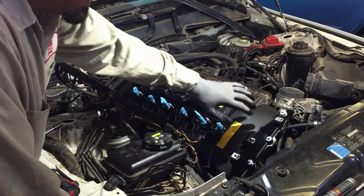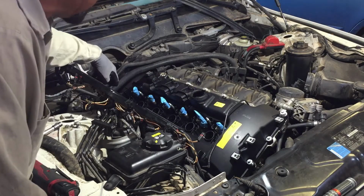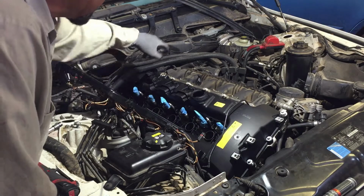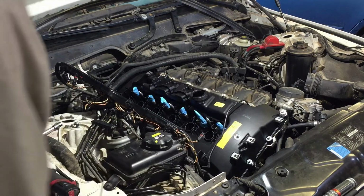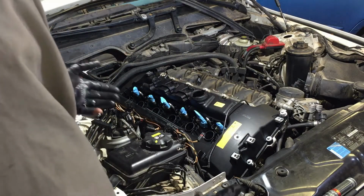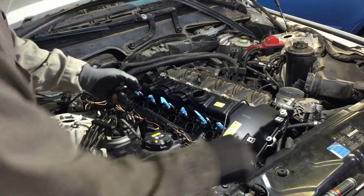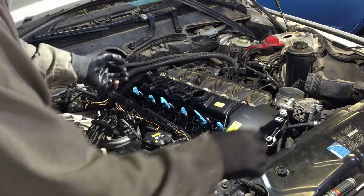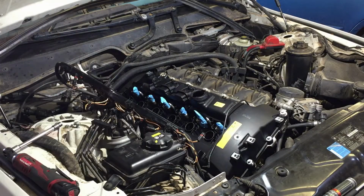And when I tighten them, I'm gonna just go crisscross. I'm gonna start here in the front, then go to the back, then in the middle, side, side, side, just so it'll be flushed evenly, and then I'll torque them down to specs. Like I said, I'm not trying to be a badass. I know how to go by feel, I know how far to go on them, but I do have a torque wrench. I'll double check them, but I'm gonna do that now.